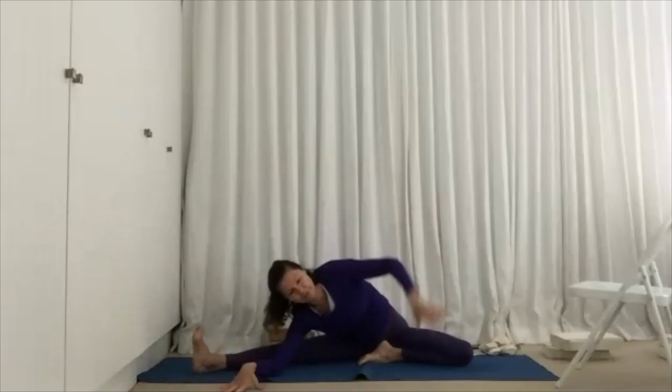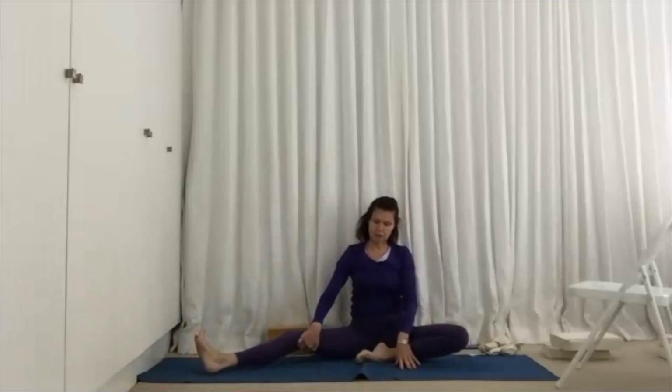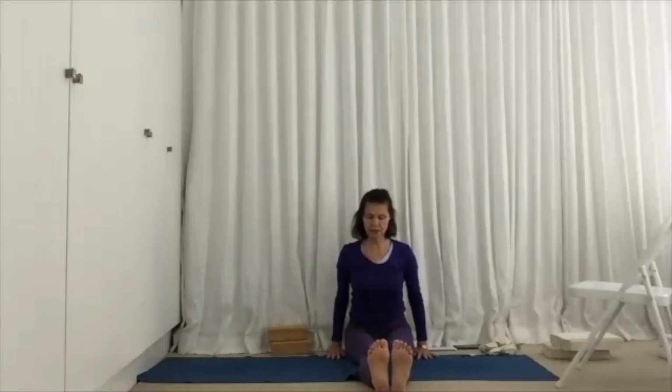Inhale, come up. I'm sitting forwards. Bend your left knee. Stretch your legs away from you. Dandasana. Hands alongside you. Let the knees come open. Let the spine ease up.